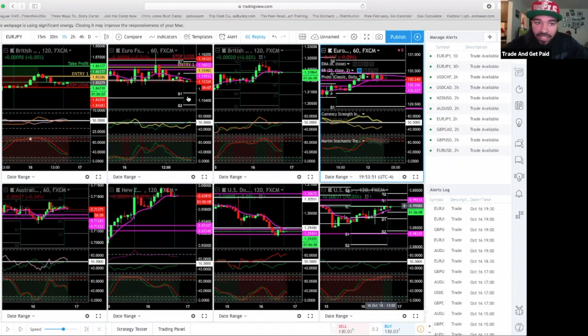So currency correlation. EUR USD, pound USD, Euro JPY, Australian USD, New Zealand USD, those are gonna move the same. Not perfectly the same, but they're gonna kind of move in the same direction. Then you got the opposite, United States dollar, Canadian, and the United States Swiss franc. Gonna move the opposite. And you use them and say, okay, this is going up, these are going down. Okay, now trade your favorite pair.